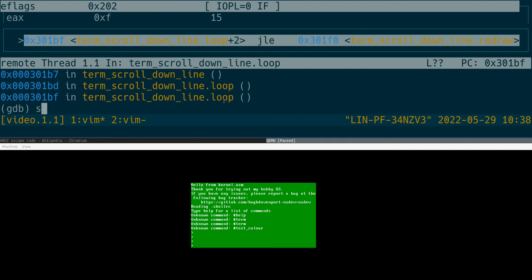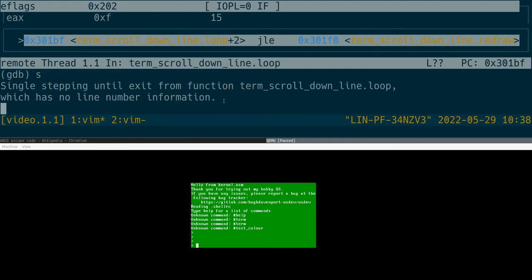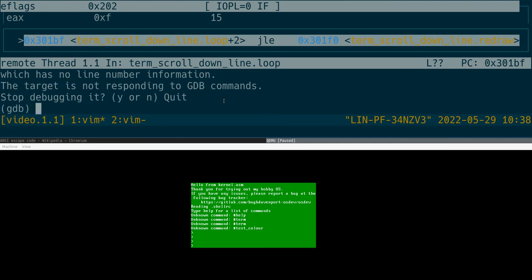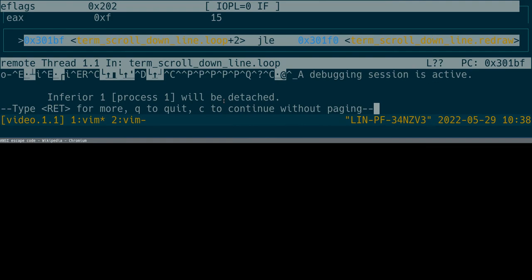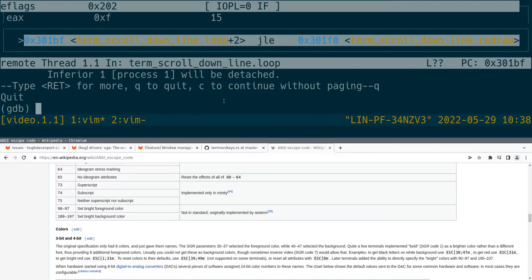So what I might do is just step to get to that. Oh, I thought that would. Alright, it doesn't. The debugger's just not happy with life. That is a different one.